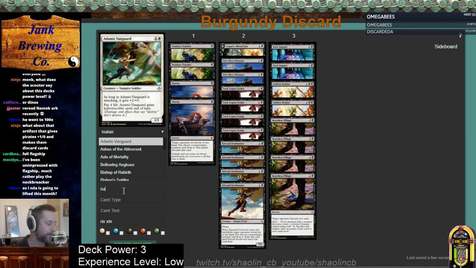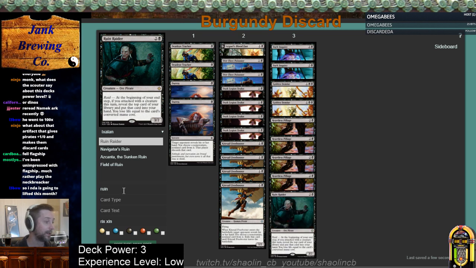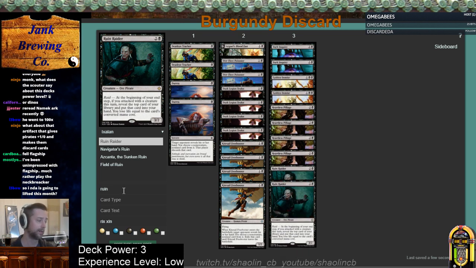Another pirate, a pirate I love. Also, once again, card advantage. I think this deck's really about taking their cards and finding ways for us to draw cards.